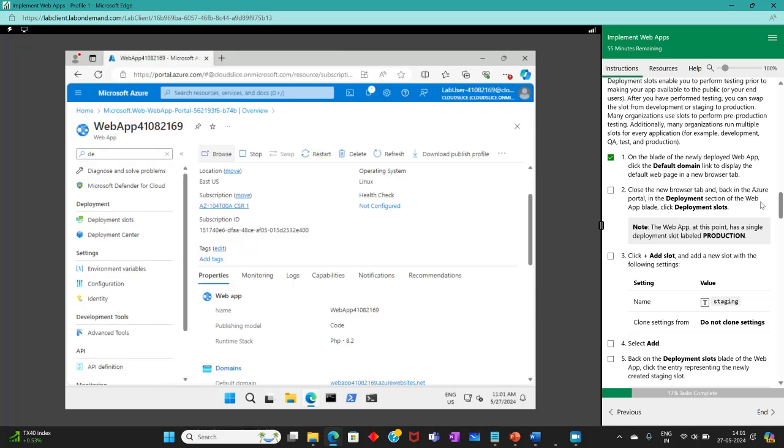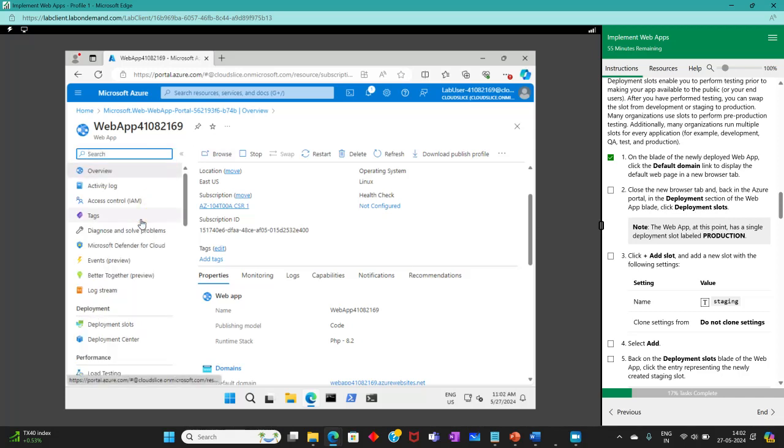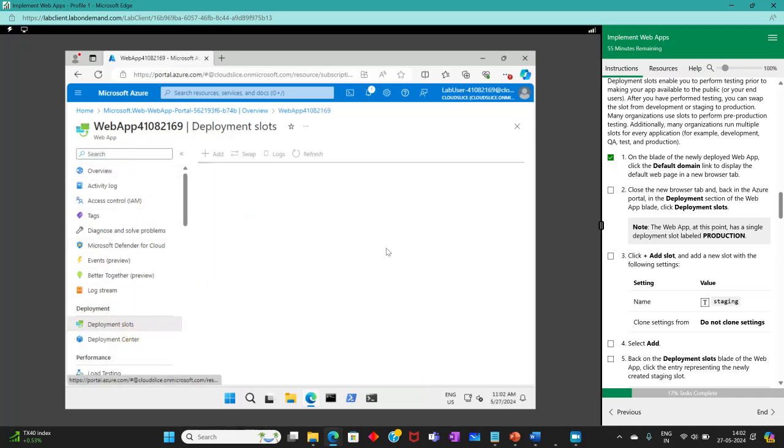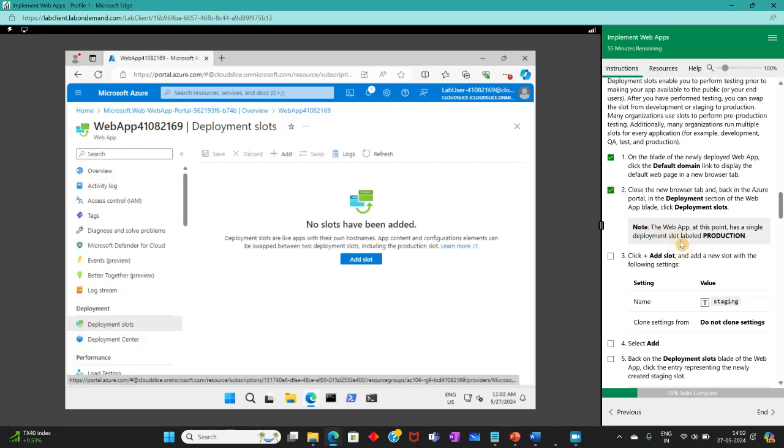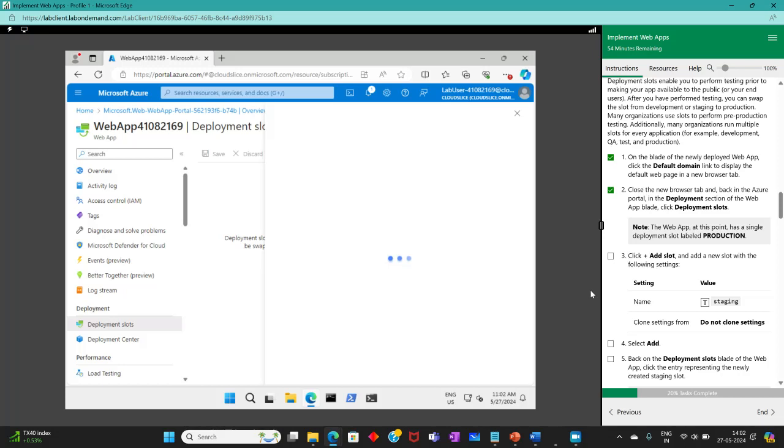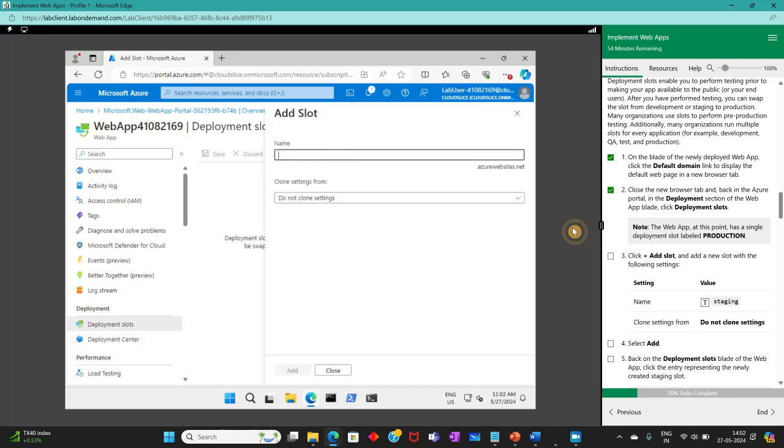in the deployment section of the web app, click deployment slots. The web app at this point has a single deployment slot labeled production. No, there is nothing like this. I think we have to add slots. Let's add slot.